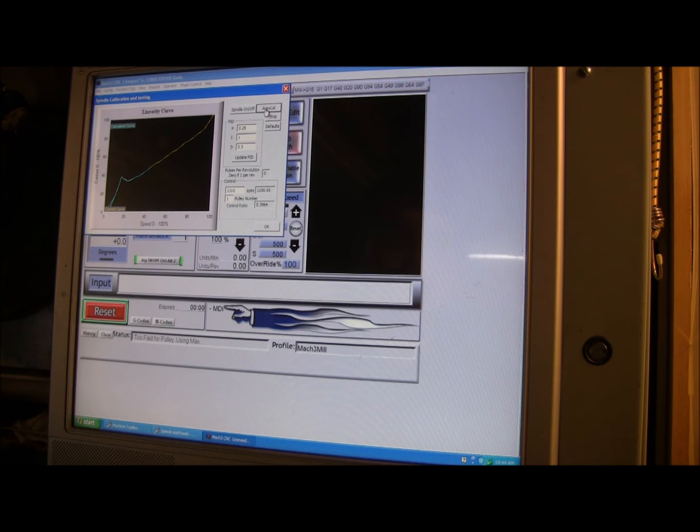And this could be done with not only a pulse width modulated motor, but also one that's using a VFD, anything like that. As long as you've got some kind of an RPM input, and in some way that Mach 3 can send a signal out to the motor, it will calibrate it. That's another nice feature of Mach 3 that sure makes things a lot easier.